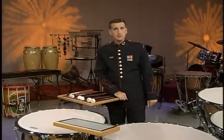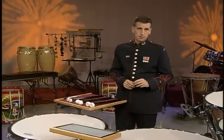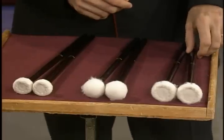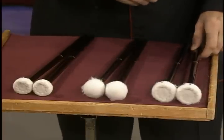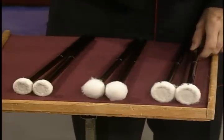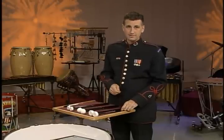Before we get into stroke, let's discuss the different mallet types. There are two basic types, cartwheel and ball. Now, the cartwheel from a top view looks sort of like a wheel and is nothing more than a piece of felt wrapped around a core and sewn together on the outside. Now, the advantage, it's easier to wrap. Disadvantage, the seam is visible and audible.